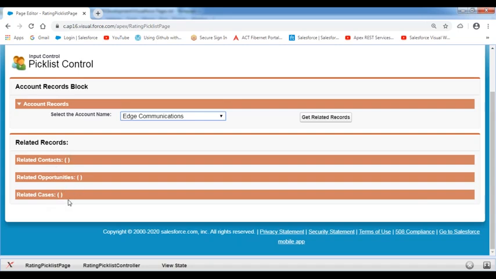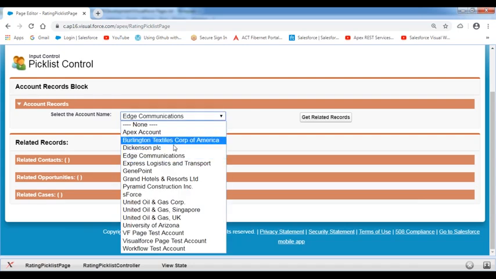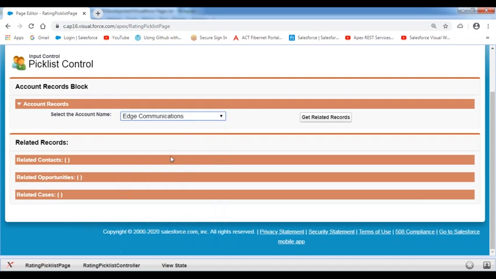I want to show those count values also. Okay. Slowly I would like to do the enhancement here. Because today I will show you how we can get the records by using the get related records button. Tomorrow I will remove the button also. So in this case, whenever I'm changing the selection, automatically it has to do that operation for me.